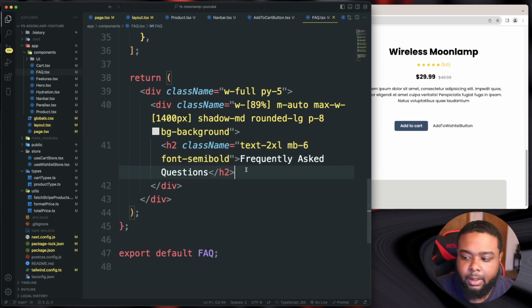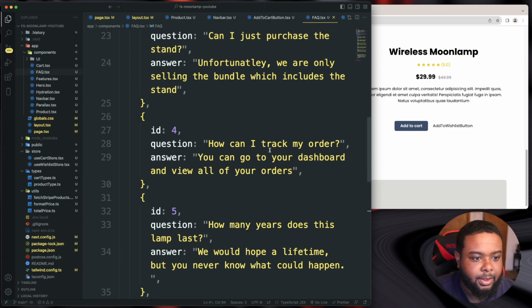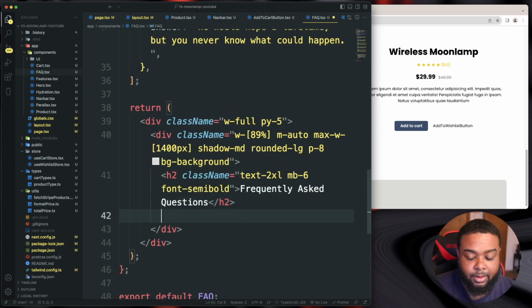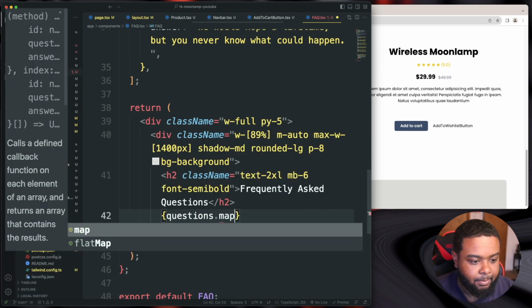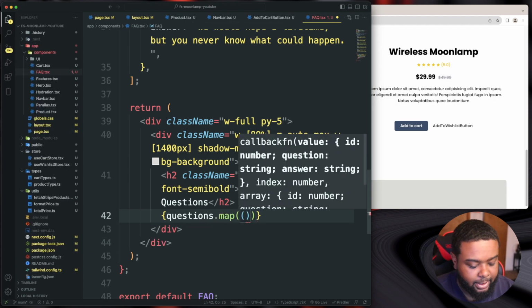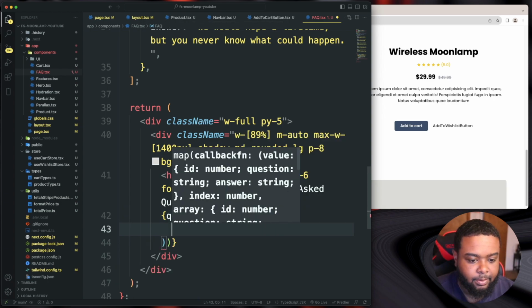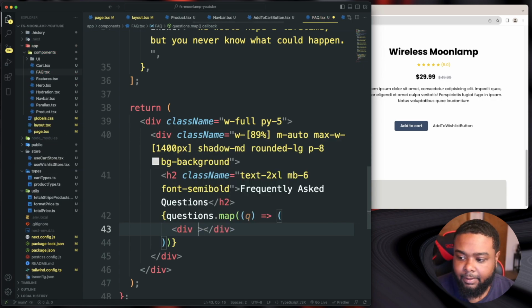Nice. All right, cool. Now we're going to map through our questions and return some JSX. So make sure you do brackets, and then we're going to do questions dot map, and we're going to take in a question, so we can just put Q. Now we're going to return a div, and this div is going to have a key, because when you're mapping with React, you always have to put a key.